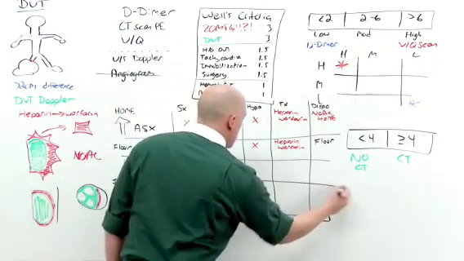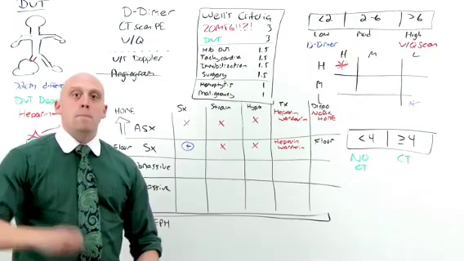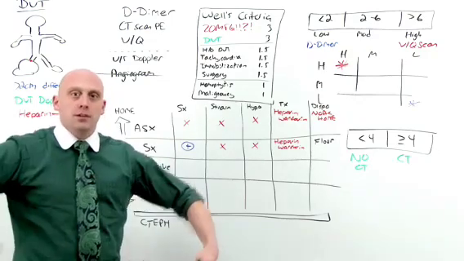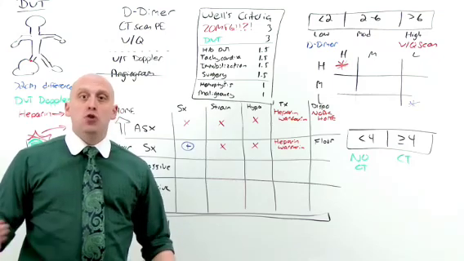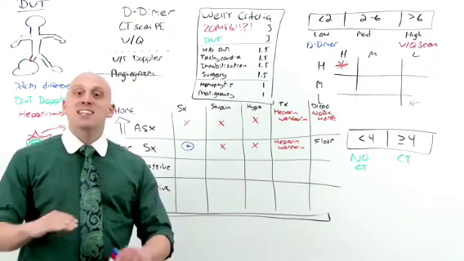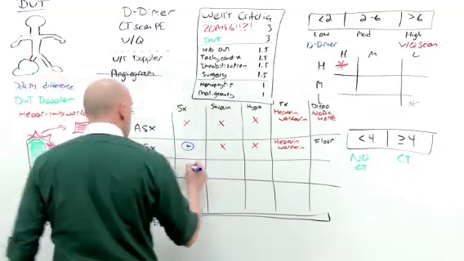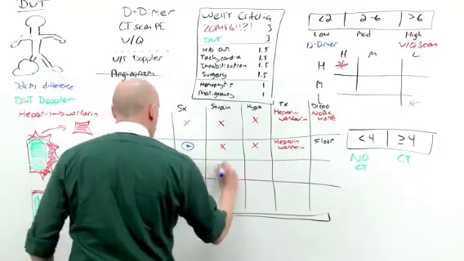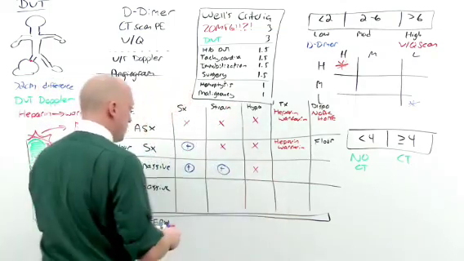Now, students and learners alike get submassive really messed up. They hear the word massive and think big. And they get tricked into seeing, wow, there's a saddle embolus. Look how long it is. It's huge on the screen when they look at the CT scan. It has nothing to do with that. It has only to do with the presence or absence of heart strain. A submassive PE has heart strain but is not hypotensive.